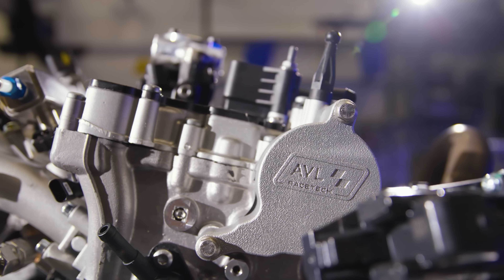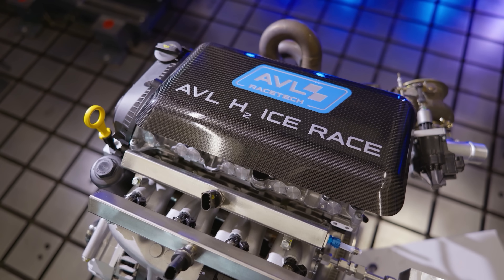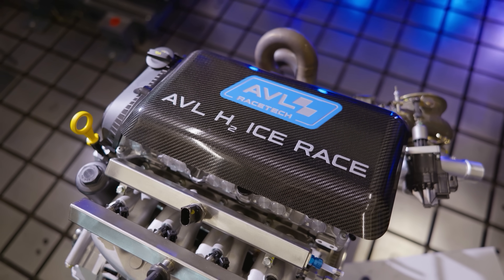I'm now joined by AVL Racetech's Director of Motorsport, Ellen Law. Can you talk to us about the overall strategy for the hydrogen combustion engine here? The overall strategy is what AVL Racetech is all about — paving the way for sustainable motorsport, because this is where everybody has to go. Maybe being trailblazers, for example, with our H2 ICE engine. The strategy is to make motorsport affordable, as it's a two-litre turbo engine, and also to show the technology for bigger goals — like 2026, where Le Mans is open for hydrogen topics, which fits very well for us.